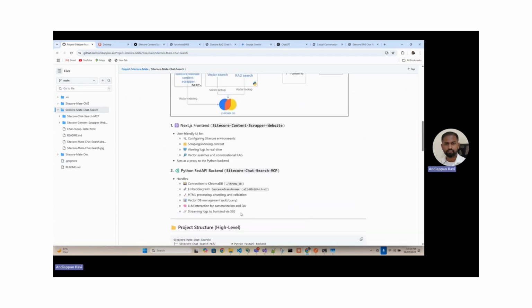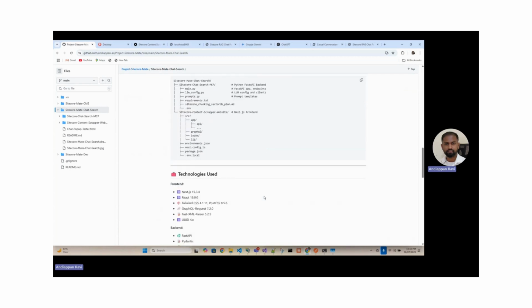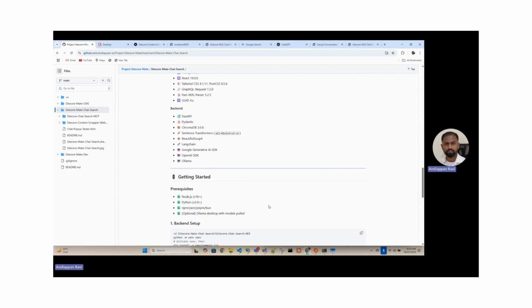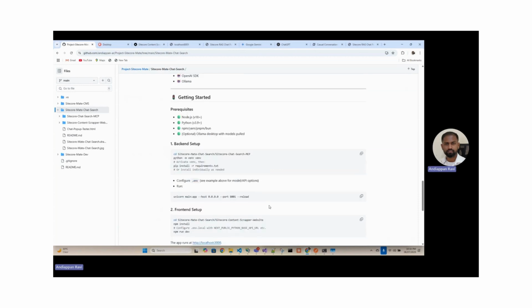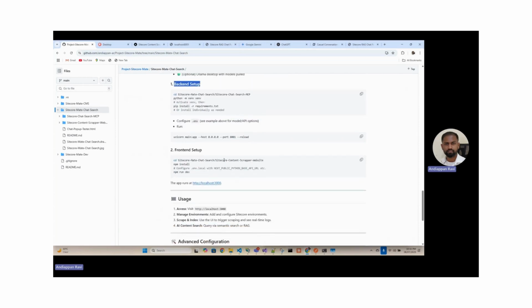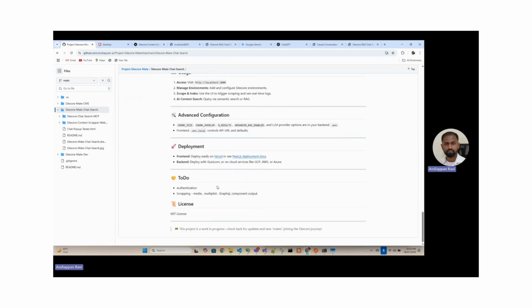Here you can see the complete text and tools I'm using. Here is the high-level architecture, and the technology I'm using you can also find here, and what all things I'm considering for it. It will be very helpful if you plan for another project. Here's the quick setup. Majorly, as I said, we have a backend which is Python. You can run it, and then go for the front end setup, which is also a Next.js project. A typical run.